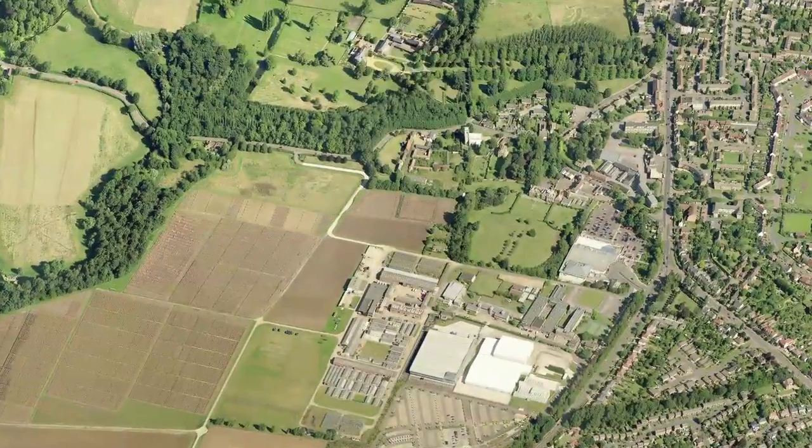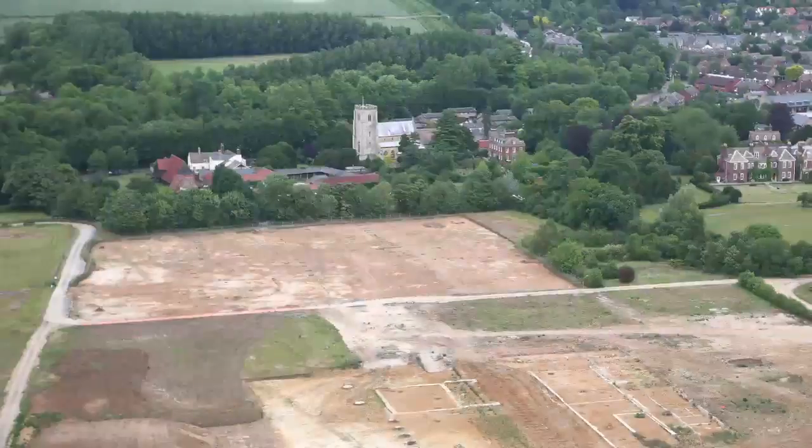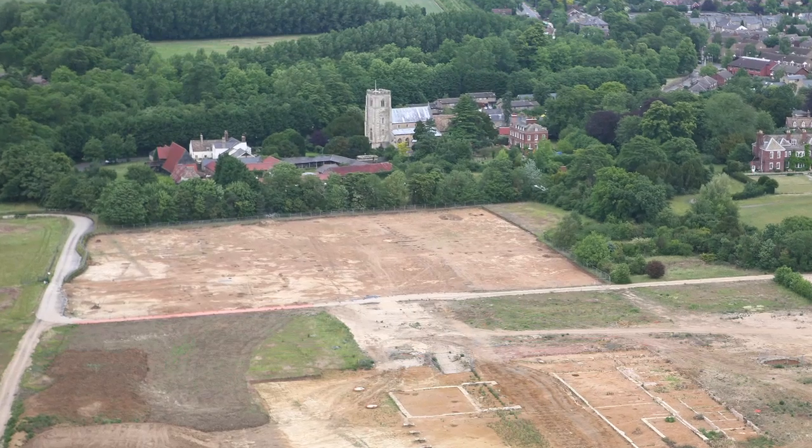So we've been excavating on the site for quite a period of time before this came up, and the archaeology we'd already found was mostly prehistoric. But we moved up to the north end of the site, and it included an area that we hadn't been able to evaluate. We got in and started stripping that, started revealing features, and realising quite quickly that we had something that wasn't prehistoric at all. It was much later, and in fact it looked as if it was Saxon settlement.